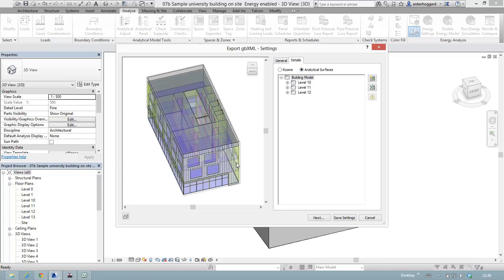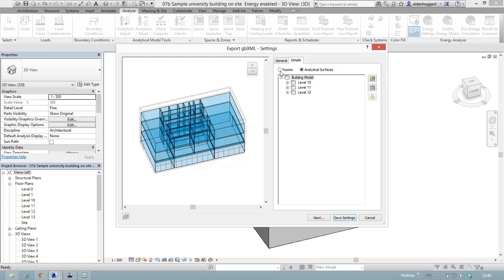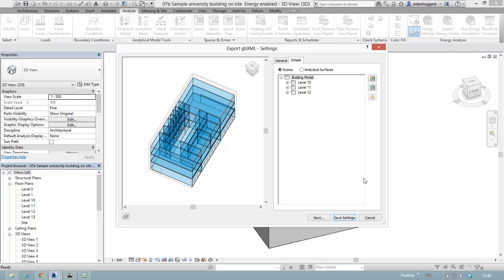Thought it crashed, but no. So by going to analytical surfaces, it's just showing us the surfaces that the energy model will be considering. Let's just switch it back to rooms. Okay. Right, so we're ready to go.